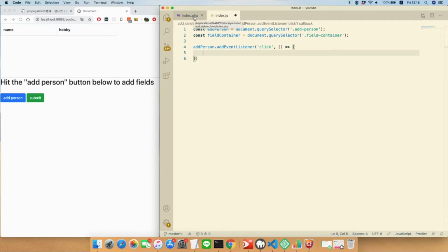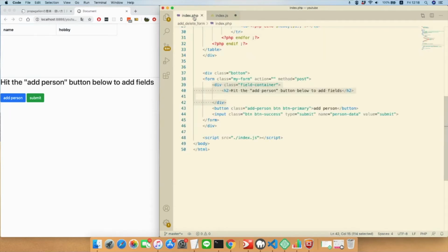So let's go back to index.php. The place where we want to add some input fields is inside of this div, which has a class called field-container.